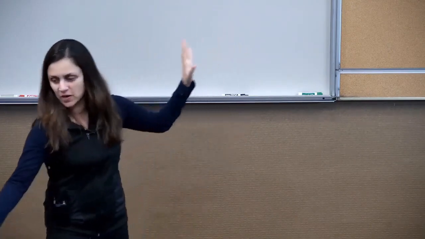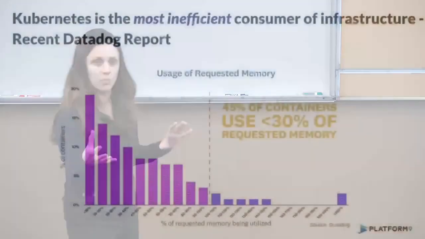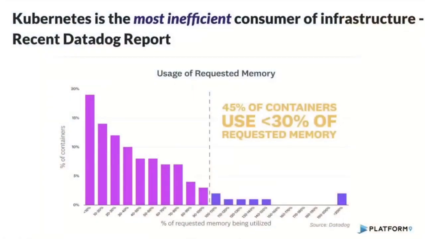Is this from a study that you published? This is based on data that we've gathered, but it's also corroborated by similar reports. There are multiple, but one that I like to reference is that Datadog has done extensive analysis on all of their Kubernetes environments, and they've come up with the same thesis, which we've also collected through our data. For example, they say that 45% of the containers across all Kubernetes environments they've observed use less than 30% of the requested memory. Memory tends to always be the constrained resource, and so that goes toward that fact.